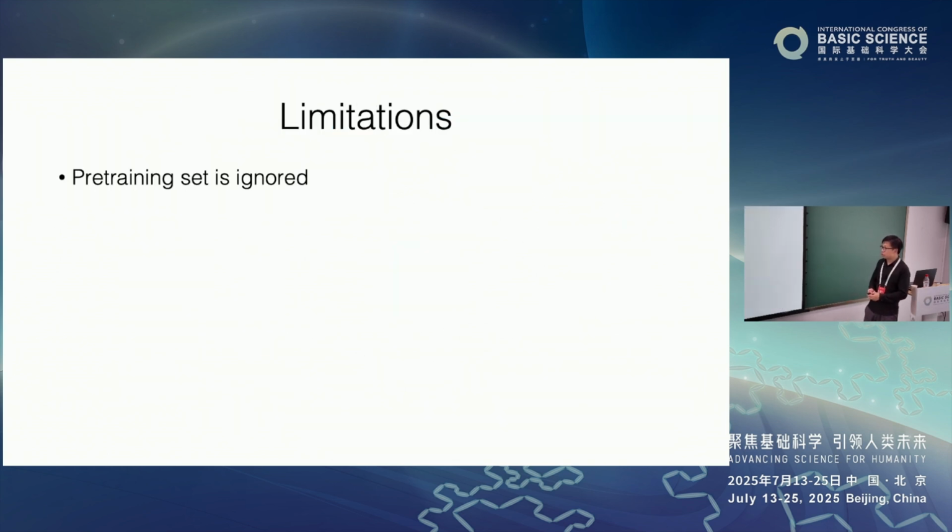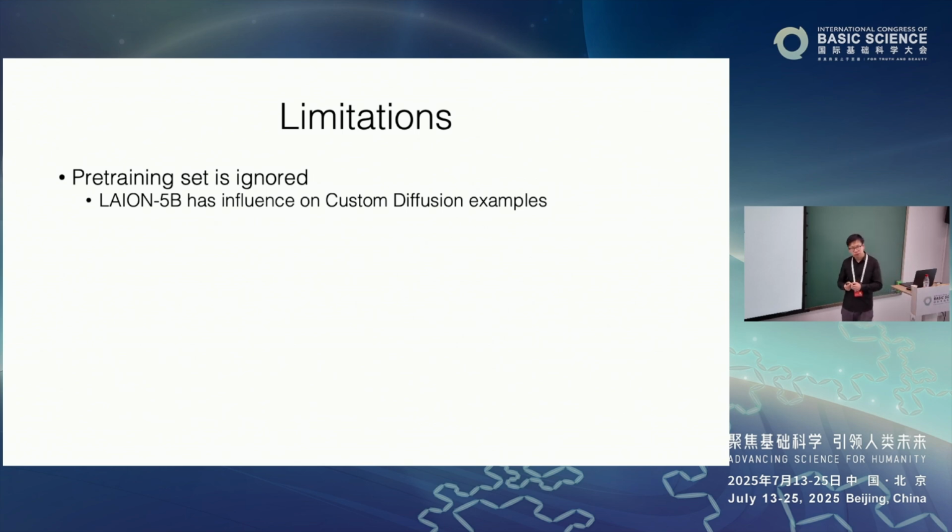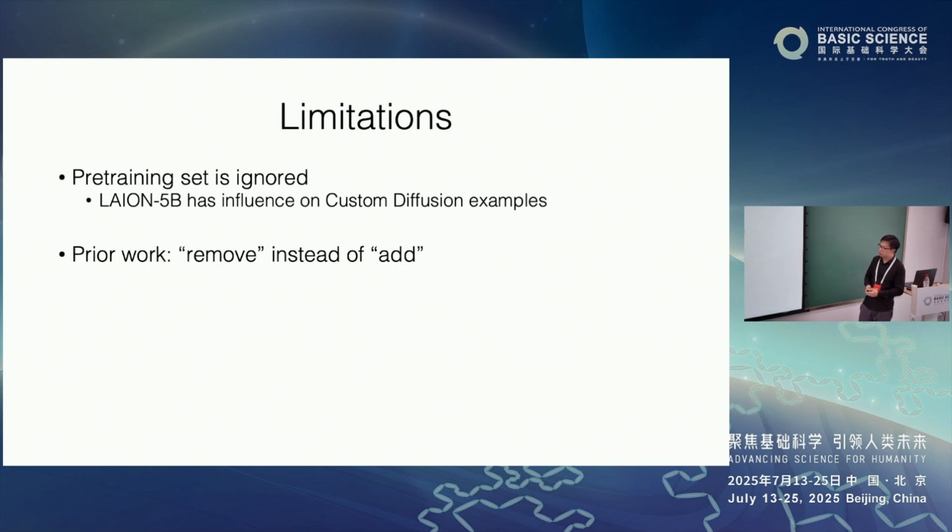Okay, so there are some discussion points and some limitations. We make things very simple. We simplify a lot of things. We cannot ignore the pre-training set. We only study this kind of add-on training. So in some sense, we are developing an attribution algorithm for fine-tuning tasks. But does our method apply to the generic setting? We don't know yet, right?